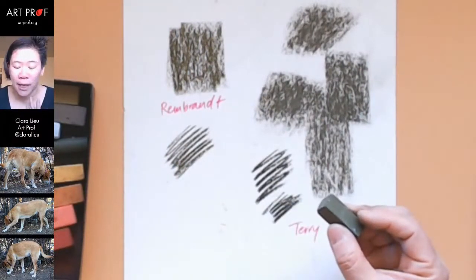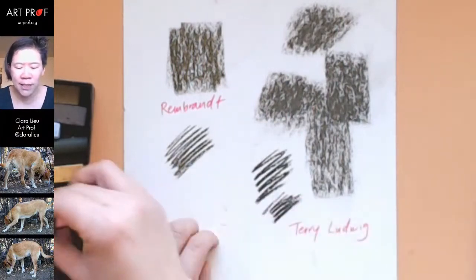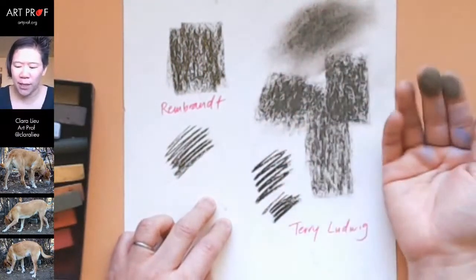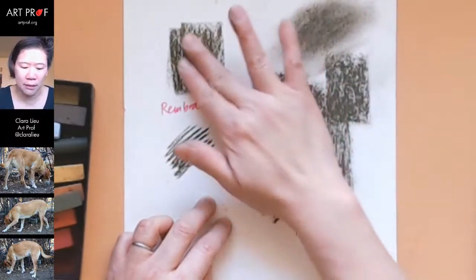I mean, that could be that I'm just more used to them. Let's see what they're like when I actually smudge them. Okay, so that smudges really easily.